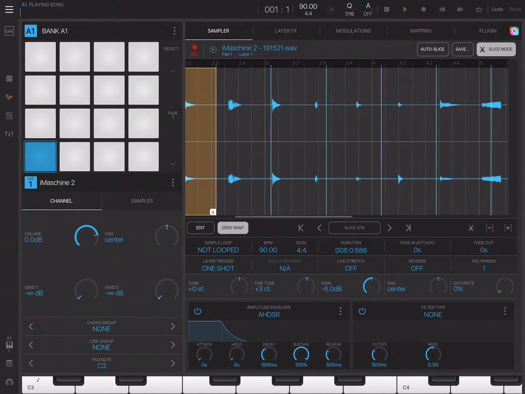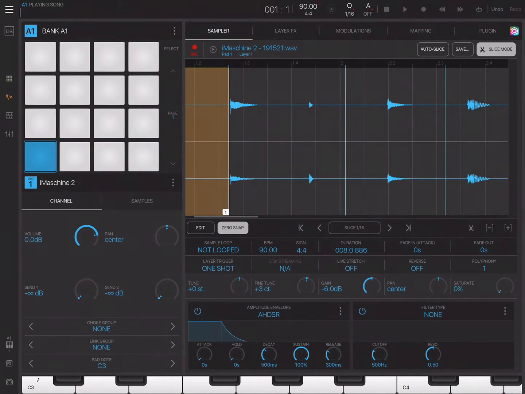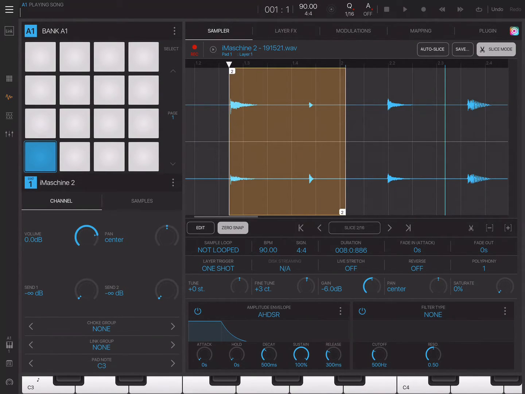With one finger you can drag back and forth to see where your audio is. Now your slices here, so I'm going to click on that, that's going to be our first slice until we edit it. As you see, it's going to play right through if you've got it on single shot. Okay, now we're going to just move that right to there, and we can zoom in really close to make sure we're as accurate as we want to be. And then we'll have our second slice right here. And we'll move that just ahead of here. And then we should be able to play that.